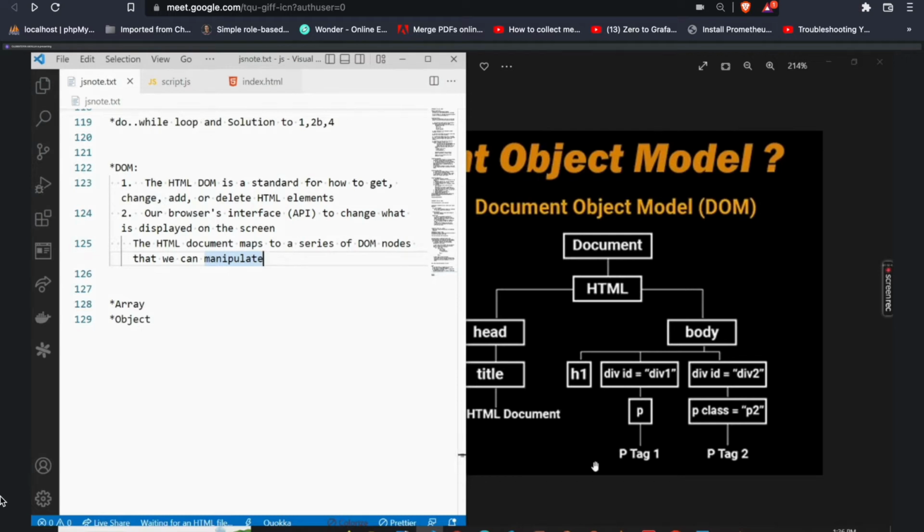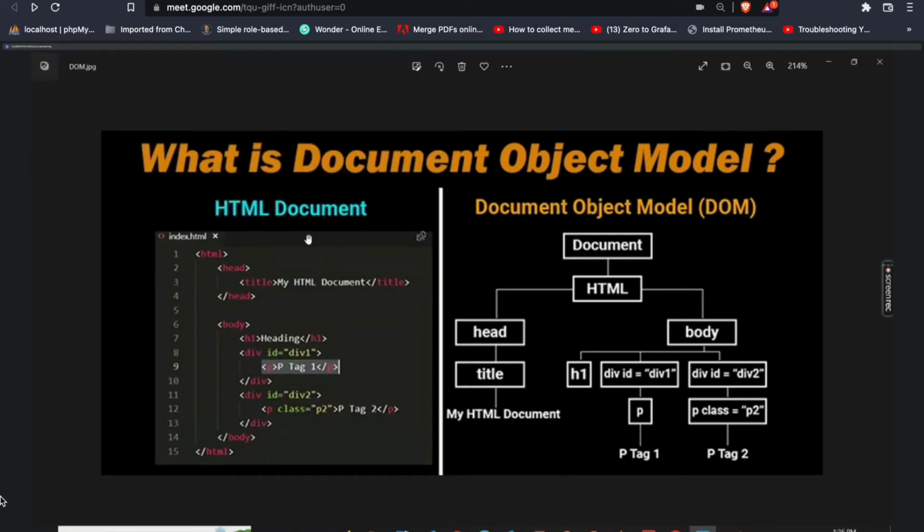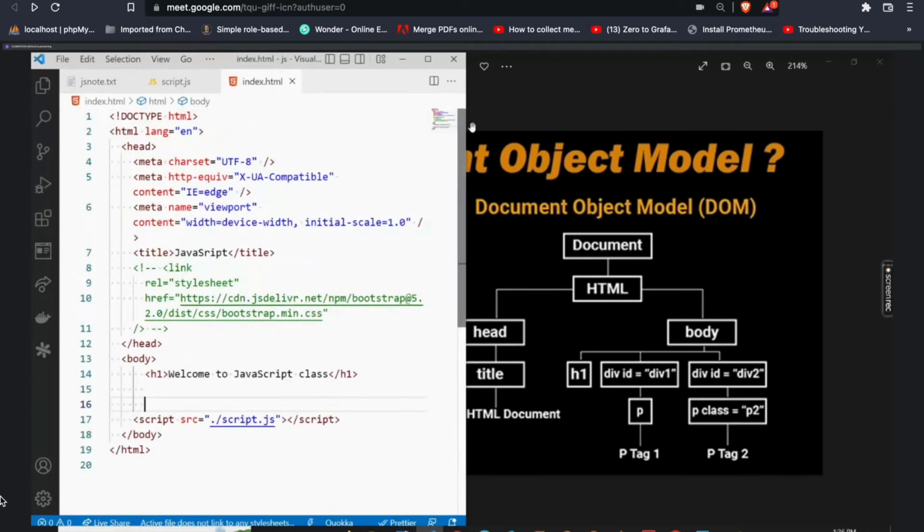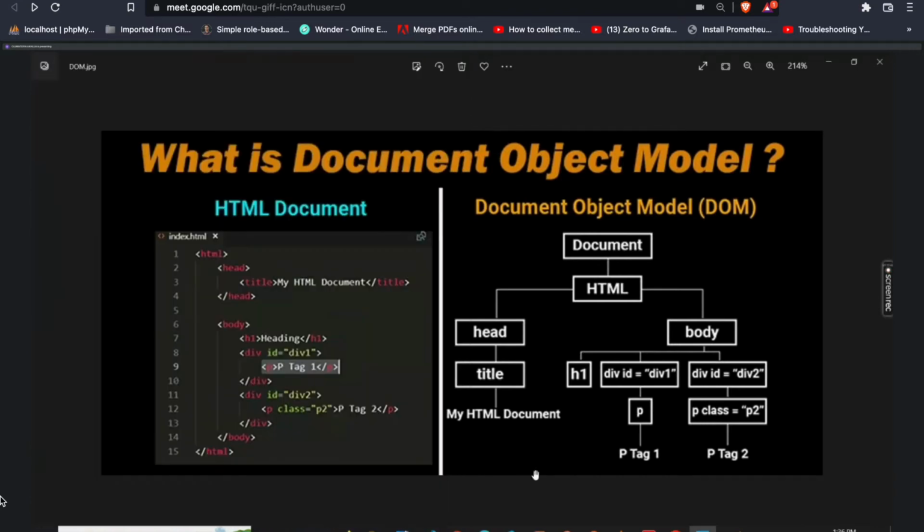So this here is the image. Now if we write our code this way, this is what we can see from the front end now. This is what I can see. This is what I am writing here. But at the background, like with the browser's API, it will turn this to something like this, which is what we call the DOM.